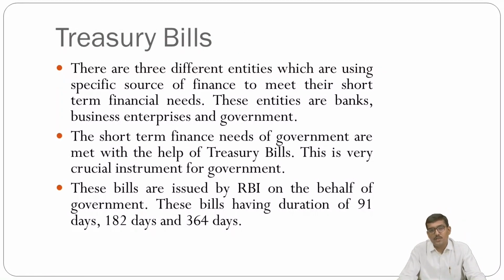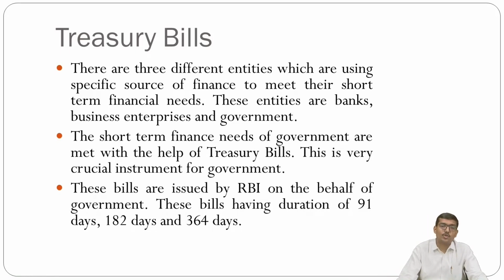Next, move to the treasury bill. Another most important source of short-term finance is the treasury bill. There are three different entities which use this source of finance to meet their short-term financial needs, and these entities are banks, business enterprises and government. The short-term finance needs of the government are met with the help of treasury bills. This is a very crucial instrument for the government.